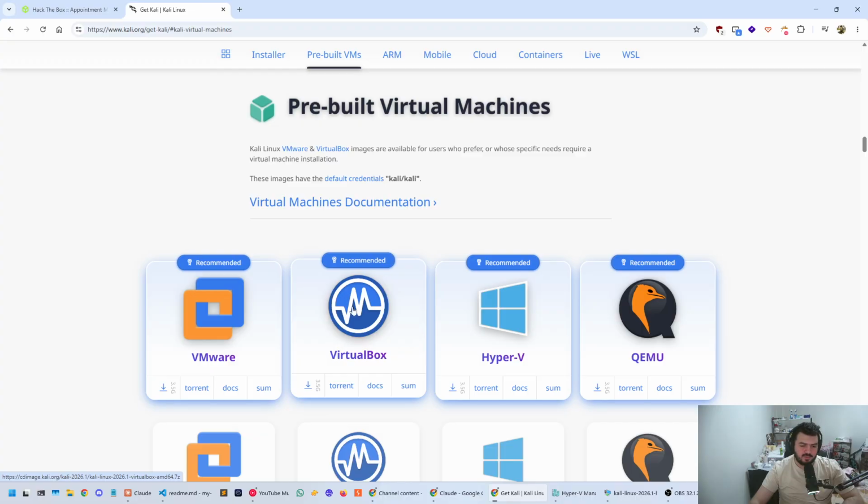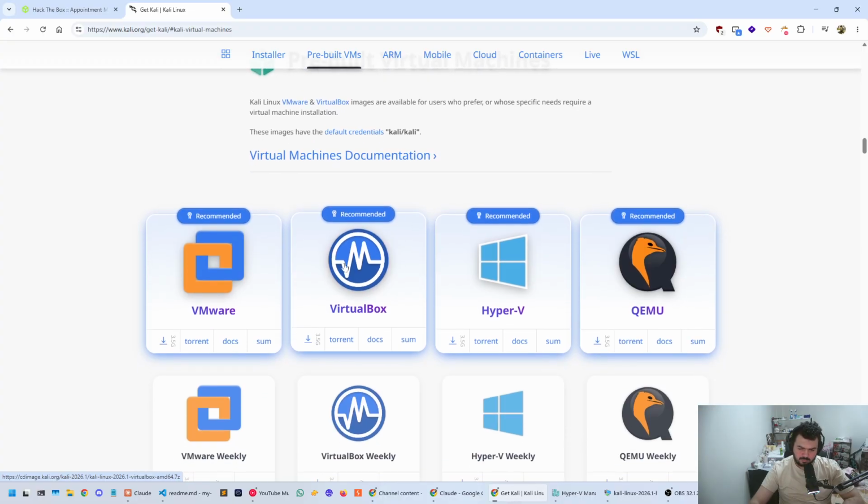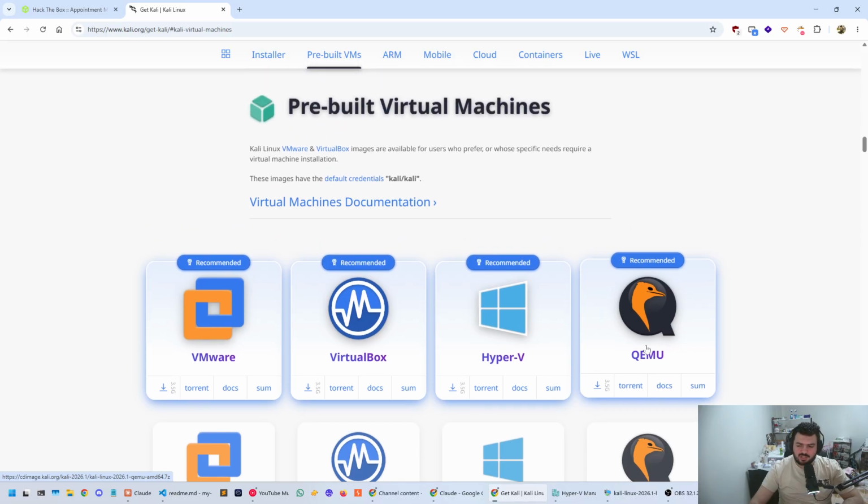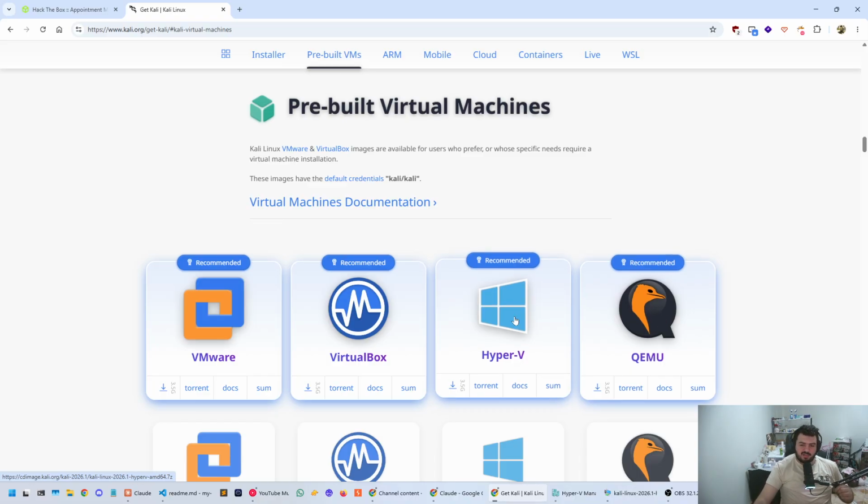There are also pre-built images for VirtualBox, VMware, and QEMU. I don't know how to pronounce that in the geek Linux users world. But anyway, you do have pre-built images, which I do recommend. They're just super easy to use. The default credentials are kali for your username and kali for your password, and you just get them up and running in whatever virtual machine software you're using. I'm just using Hyper-V. It's built into Windows. It's super quick, it's super cool. I was using VirtualBox, switched to Hyper-V, and it's much better for me.